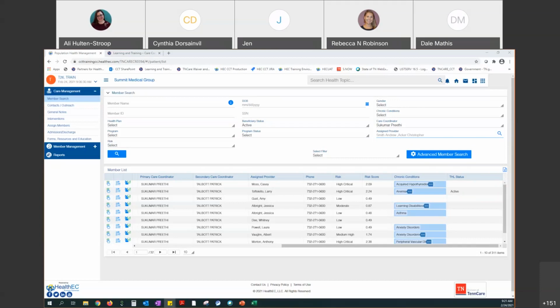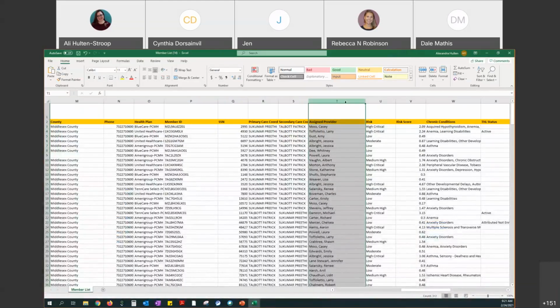All right, these are some great questions. Yes, so the PCP will export into the Excel sheet, and it shows up under Assigned Provider tab. But again, if you're with the THL, the assigned provider will always show the organization as the assigned provider, as that's how members are attributed on the MCO side. So the data is sent over showing the practice name instead of a specific provider.